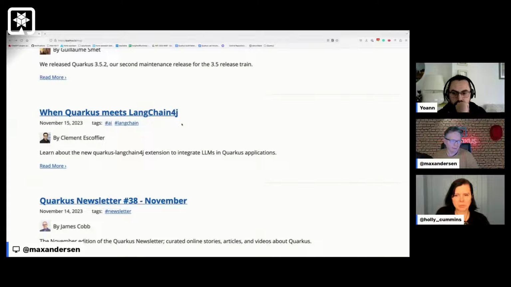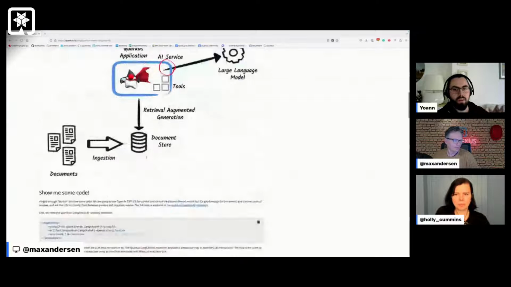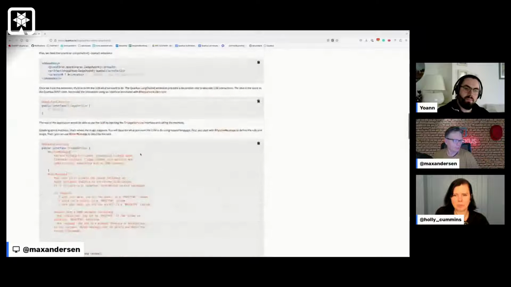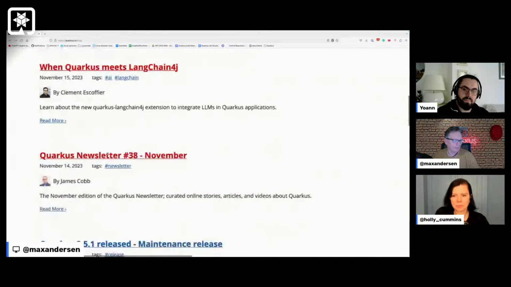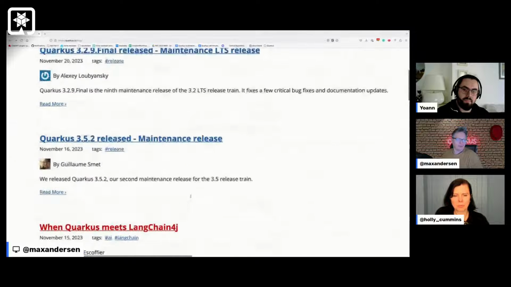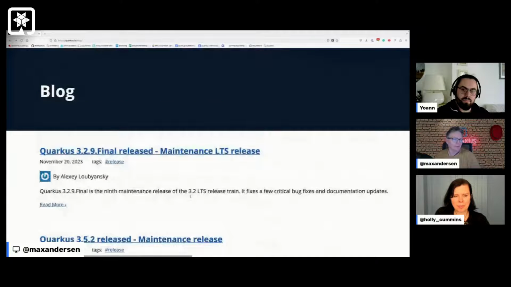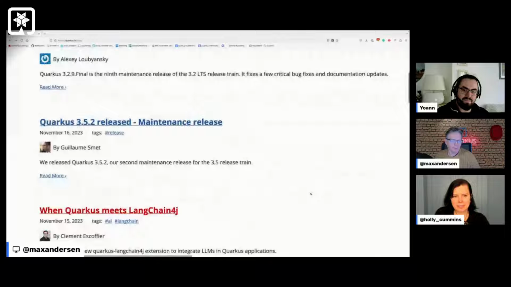But if you want to try LLMs now, there's a way to do it with Quarkus. If you ever wanted to do AI, do try that one out. It has a newsletter, which you can get to. But it's been a busy week of various news.